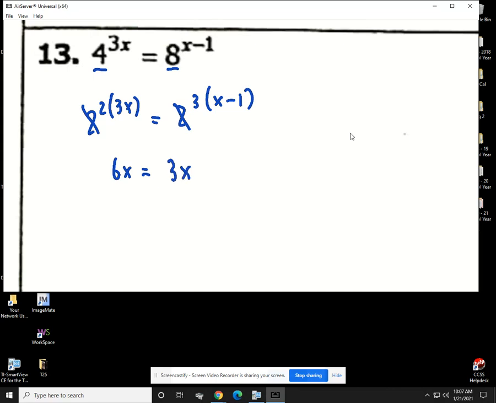So 3x minus 3. All right, so I want to move a variable. Which one do I like to move, the 6x or the 3x? I like to move the smaller one. How do I move positive 3x? Subtract it. What's 6x minus 3x? So we have 3x equals negative 3. Remember that negative has to follow it. Now what? Divide by 3. So what's negative 3 divided by 3? There's my answer. X equals negative 1.